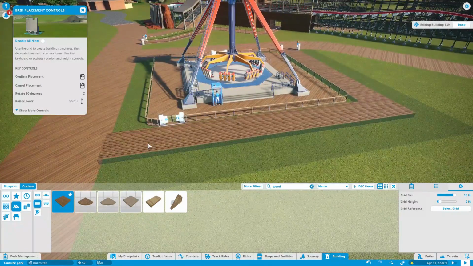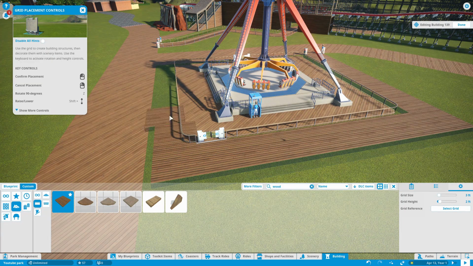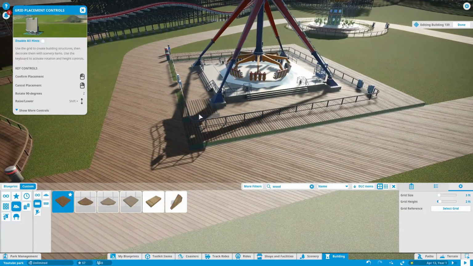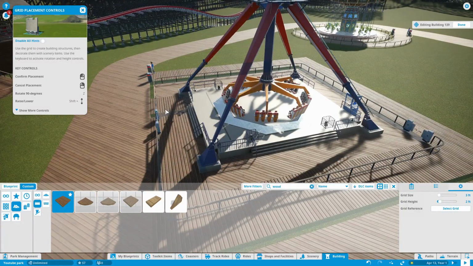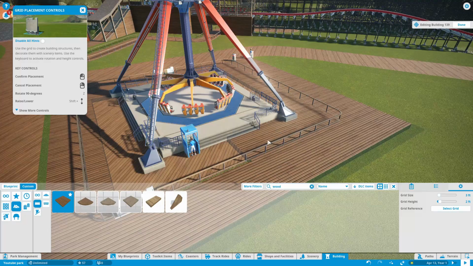I'm going to be putting on essentially what amounts to a wood platform underneath this whole ride and this whole little portion right here. And a little bit later on in the episode, you're going to see us start putting in the buildings to go into this area.